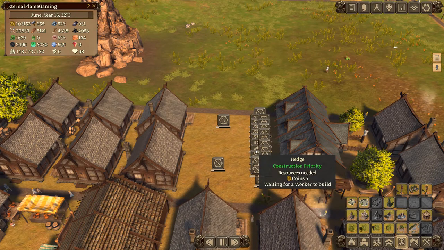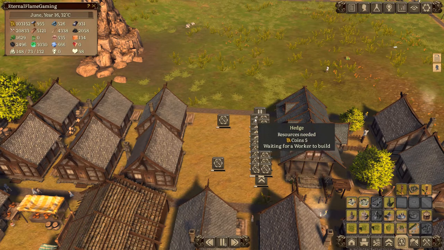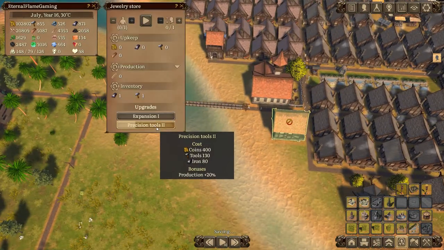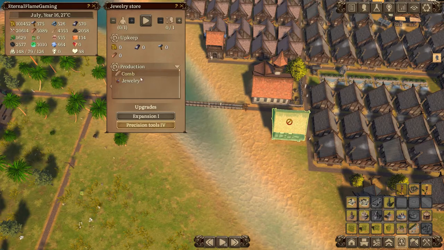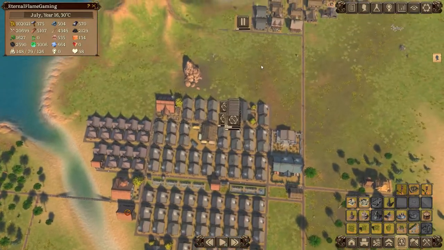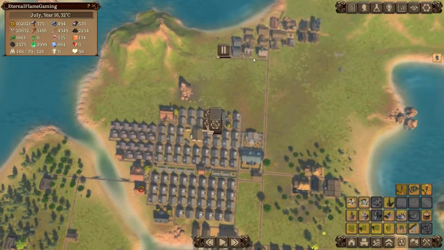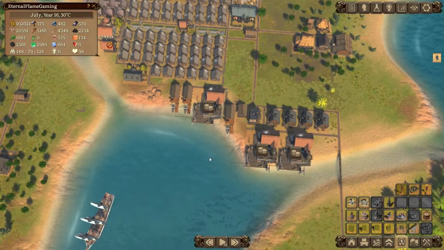Hey! Damn it! Okay. That was awkward. Okay, precision, cool. Let's go with the jewelry, why not? I don't need combs at the moment. Hey! That's gonna be for now.